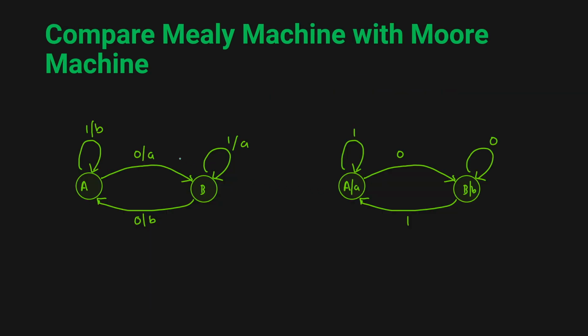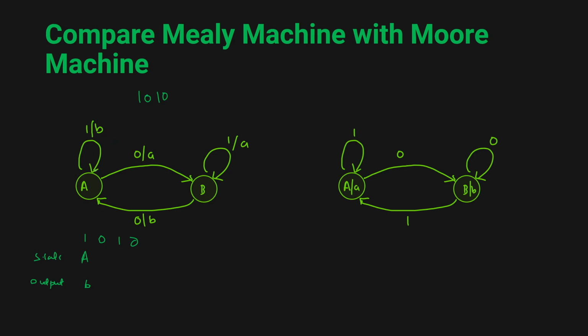All right. So now if we compare Mealy machine and Moore machine, let's say we pass a string 1010. Okay. So let's say you are in state A. You get input 1, you are going to go to state A. So this is our Mealy machine. 1010. Okay. So these are our states, and this is going to be our output. All right. So you're in state A, you get input 1, you go to state A itself. Okay. And you're going to have the output of 1. Sorry, you have the output of B.